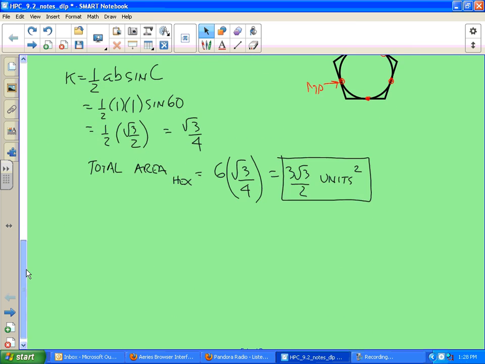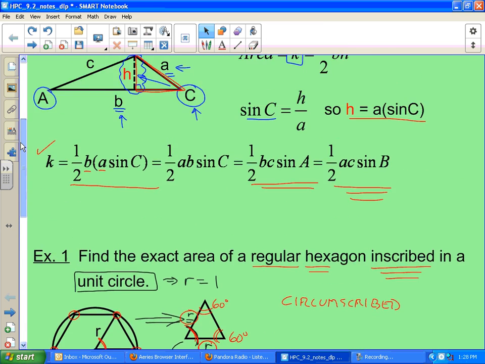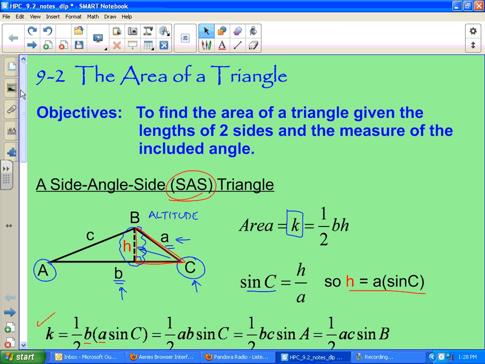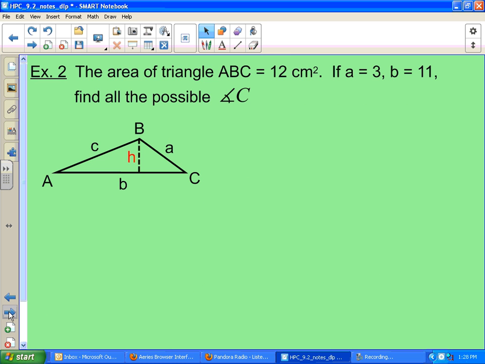Okay, very good. Let's move on to some other stuff. This is a tag teamer. I just want you guys to pair up, see if you can do this. Given this information, can we find all the possible values, notice it says all, meaning there can probably be more than one angle of C. So I'll give you guys a couple minutes, see if you can pair up, come up with some answers here, and then we'll see how we did.